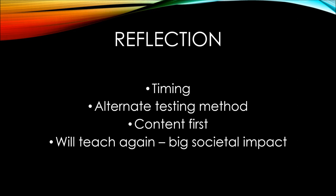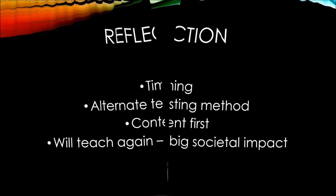I will teach this unit again because the societal impact this unit demonstrates is one that could greatly impact a student's view of their community and their world.